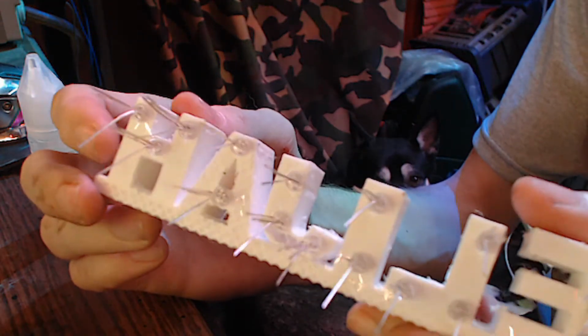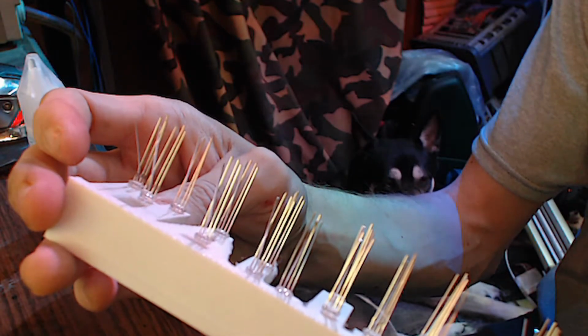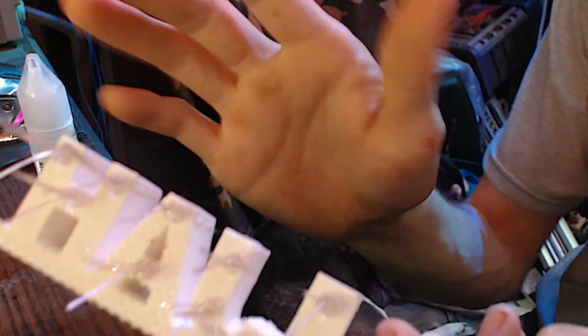It's been about 3 days now, so there's all of our LEDs in the back of our board, and we are ready for the next phase of this project. So we're going to start connecting these. All of the cathodes are down. These are common cathode LEDs, actually. I may have accidentally said common anode before, and that's not right.